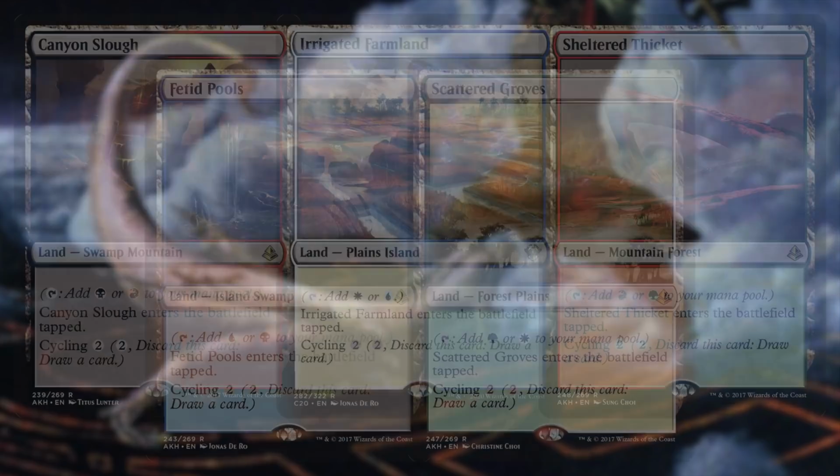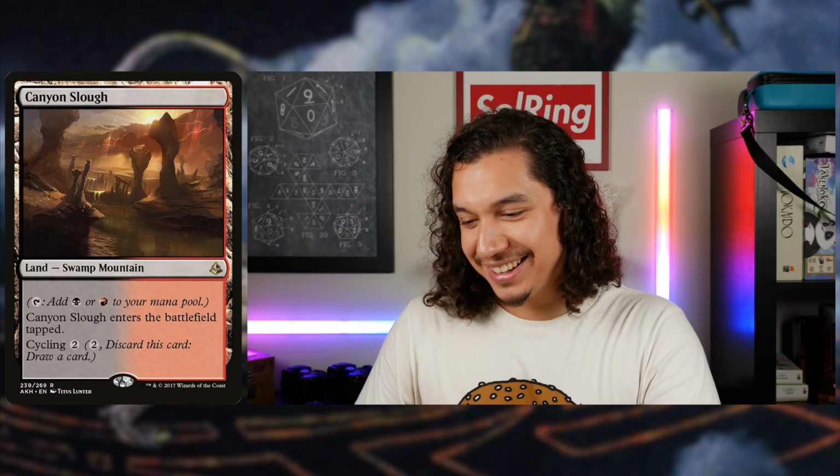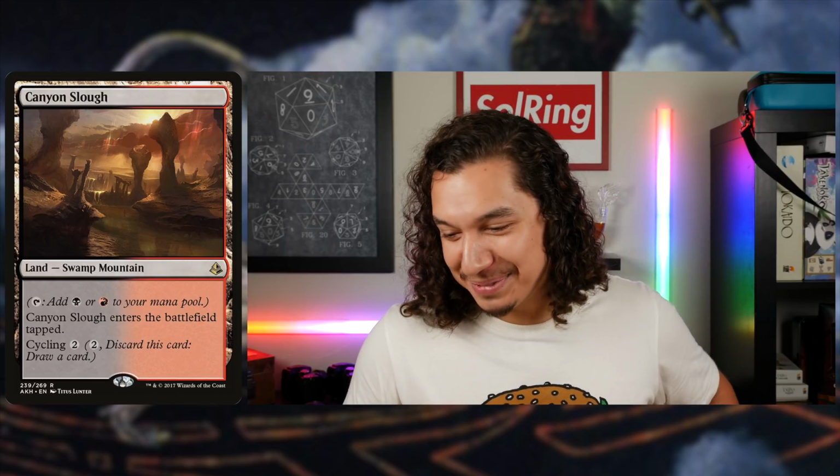Dual color cycle lands. Now, there are a handful here. We have Fetid Pools, Irrigated Farmland, Canyon Slough, Scattered Groves, and Sheltered Thicket. Now I'm going to read off Canyon Slough first. It is a Swamp Mountain, so if you're in Rakdos, you get to fetch this. Canyon Slough enters the battlefield tapped.